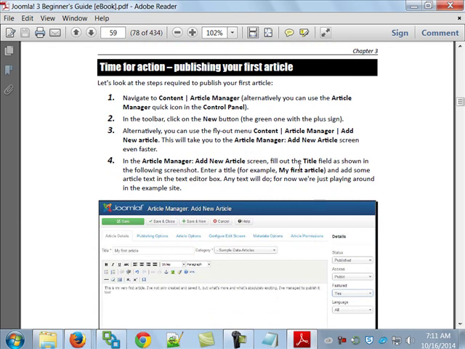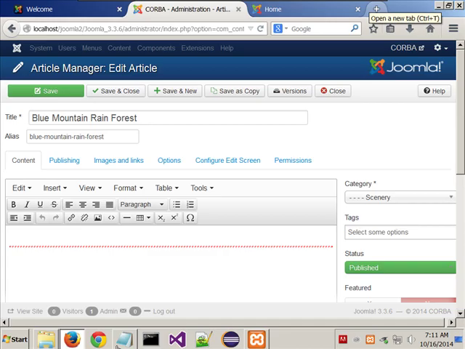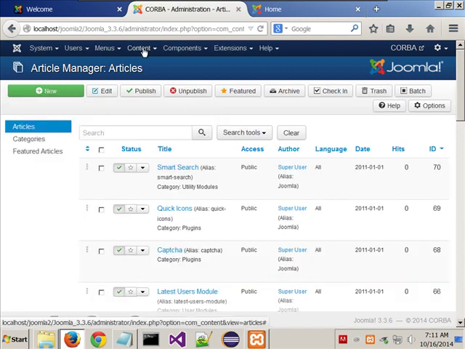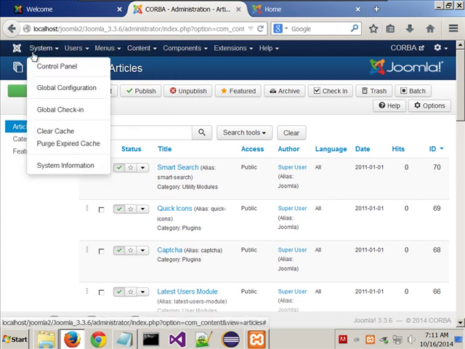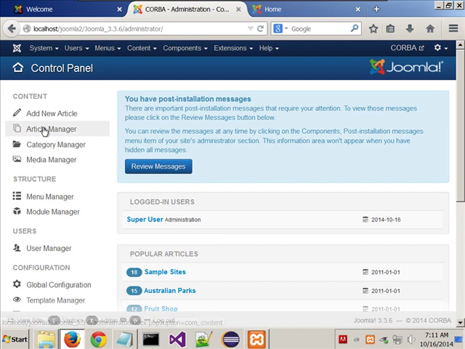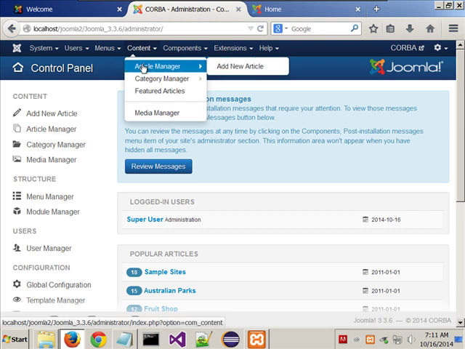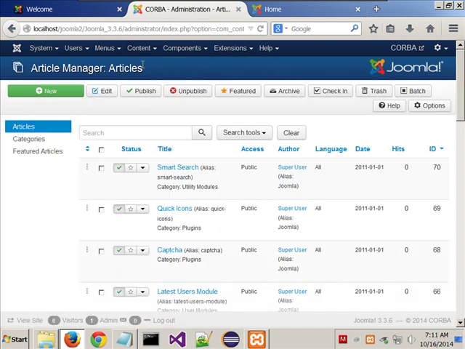All right, so let me jump back into our site. And I'm just following the steps on pages 59 and 60. All right, so the author says navigate over to content. So let's close this. So let's navigate over to content, article manager. All right. So content, article manager. All right, or if we're back here at system, there's article manager right here. I don't know why, but I just tend to navigate over to here and do a content article manager from here. I just always have done it that way. Maybe you're just the opposite.